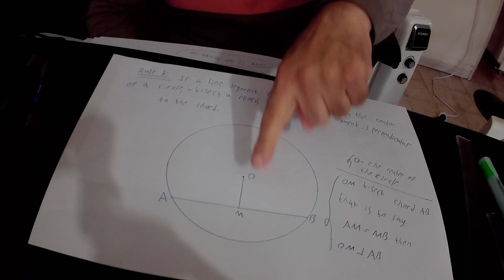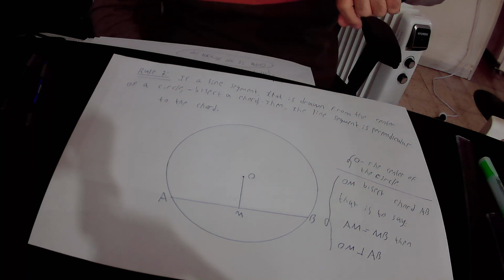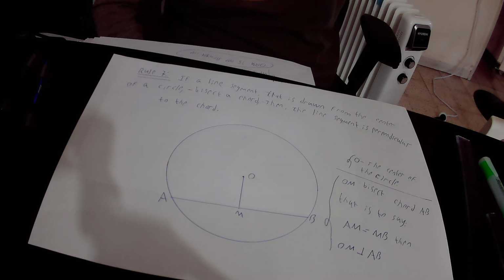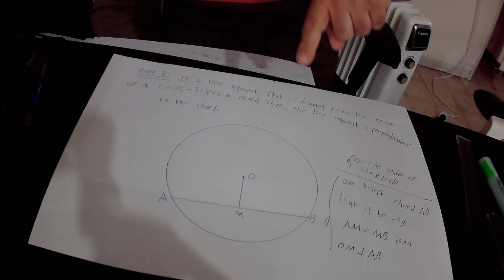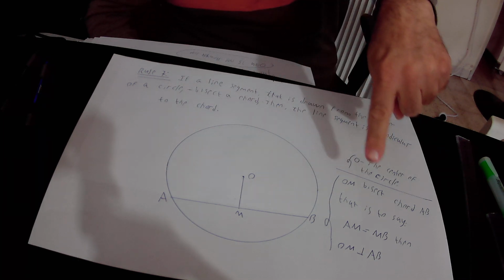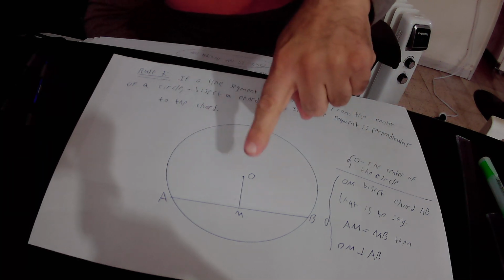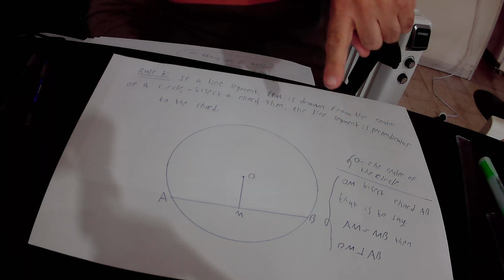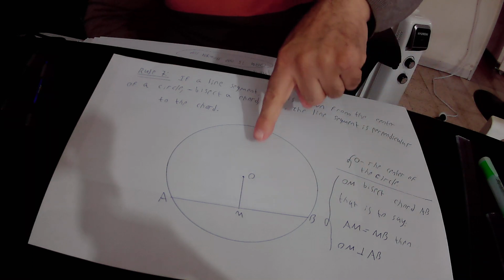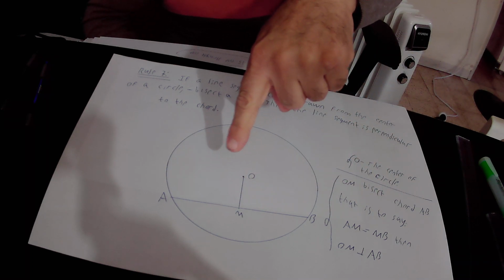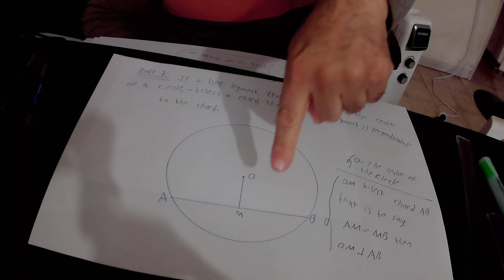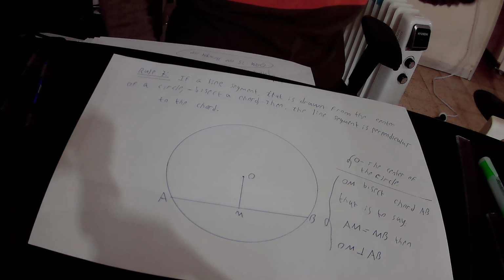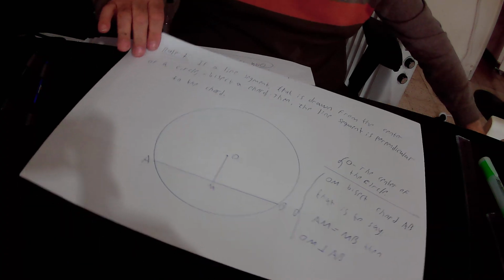The line segment OM bisects chord AB. That is to say, AM equals MB. And whenever you have a line segment from the center of the circle that bisects a chord, like in this case, that AM equals MB, then the line segment OM must also be perpendicular to AB. Again, OM perpendicular to AB, that is to say this angle equals 90 degrees and this angle equals 90 degrees according to rule number 7. We can implement rule number 7 in our drawing.